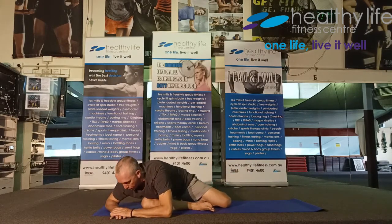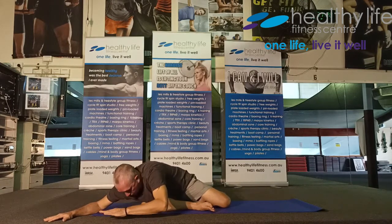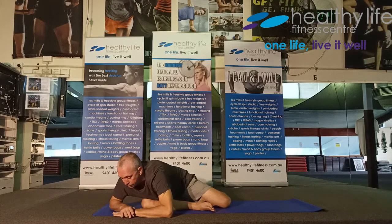You might make a hand pillow. Or you might rest your forehead down. Just do what feels right for your body. We don't want any pain or discomfort.